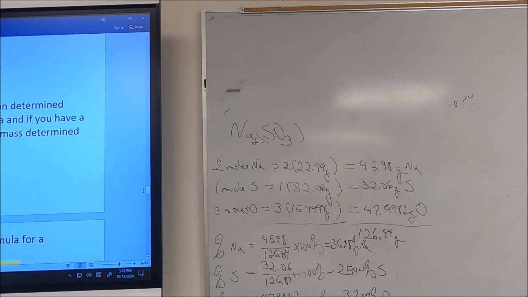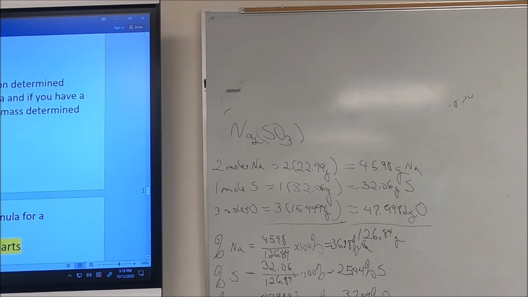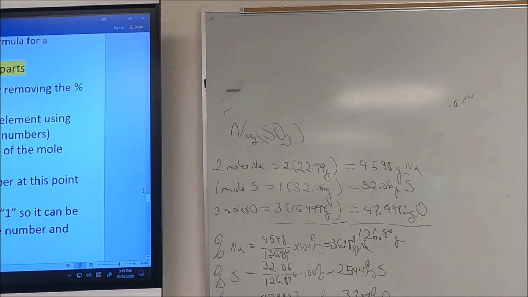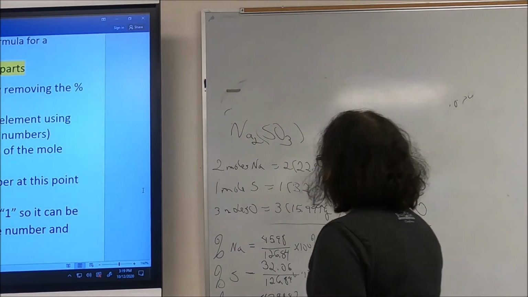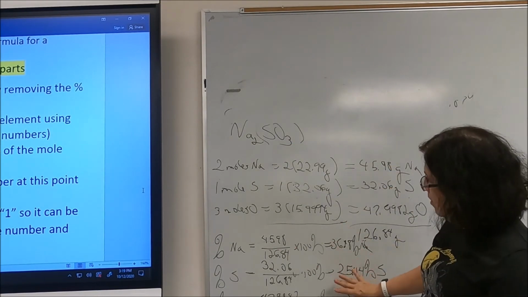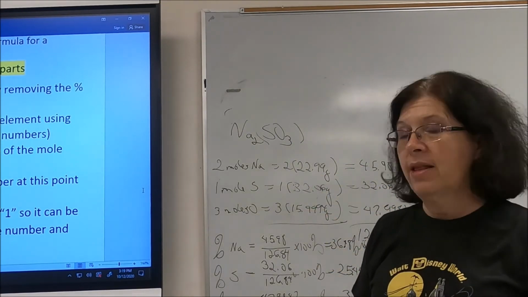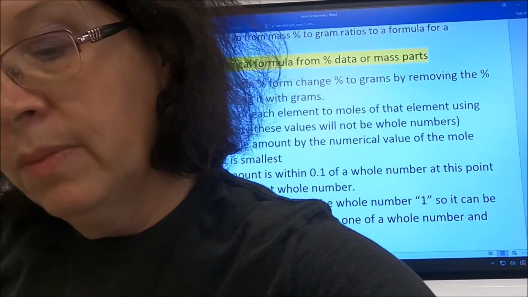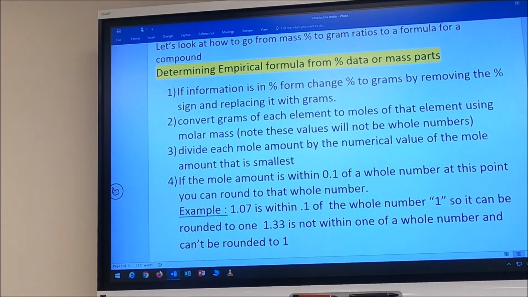Okay? Now, let's think about going the other direction. In a lab situation, how am I going to use percent composition to help me determine the formula of a compound? Because if I can go from a formula to percentages, I ought to be able to go from percentages back to formula. Okay? So, we're going to start out with how to determine an empirical formula. Now, here are kind of the steps that we're going to use.